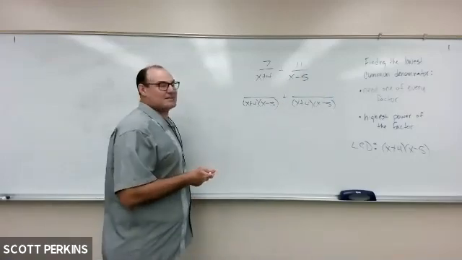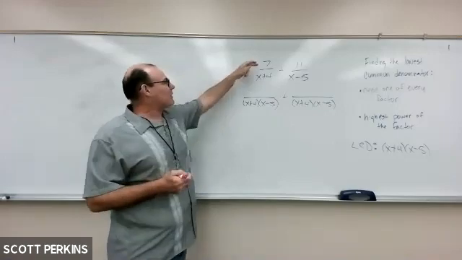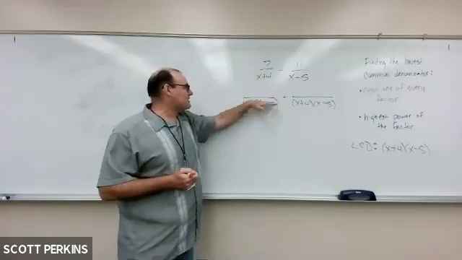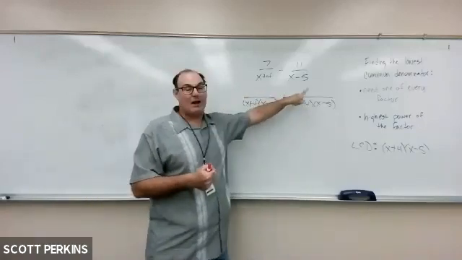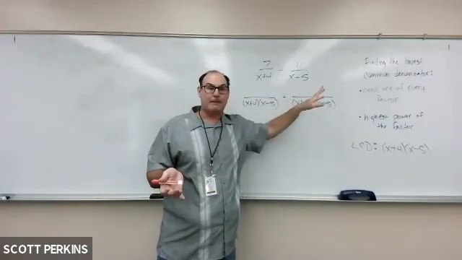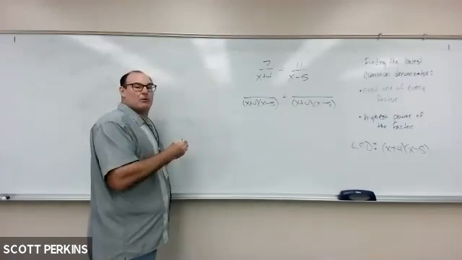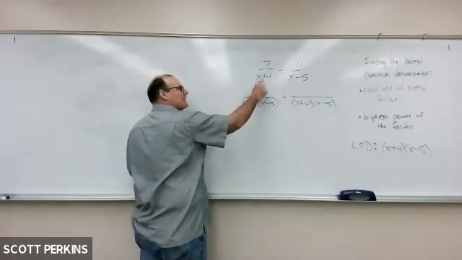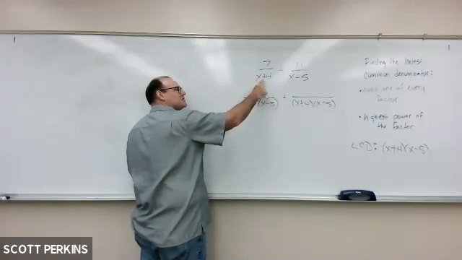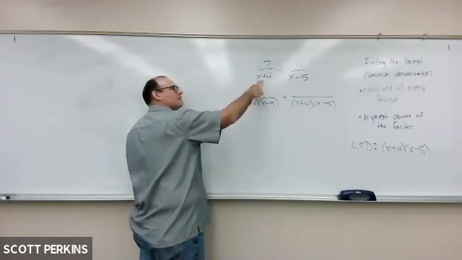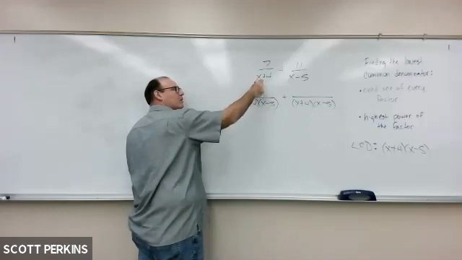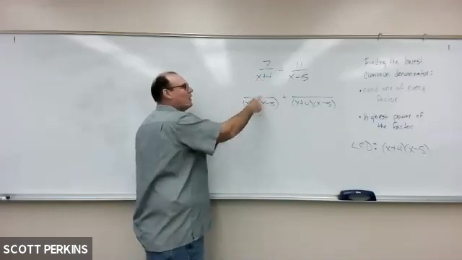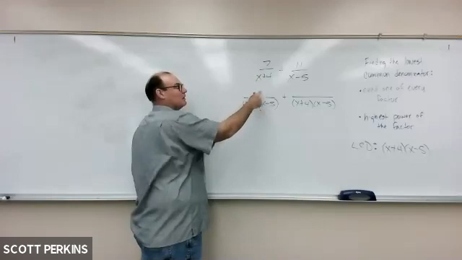So now, step 3, I need to now change the numerator accordingly. I've changed the denominator of each fraction, so that means the numerator has to change. I can't just write 7 here, can't just write 11 here. That would be wrong. So here's how we figure out what to do. What did I do to change this denominator? It's not just x plus 4. What did I add on to it? Yeah, what did I multiply by to get from here, where I started, to here, the common denominator? What changed? What did I multiply by?